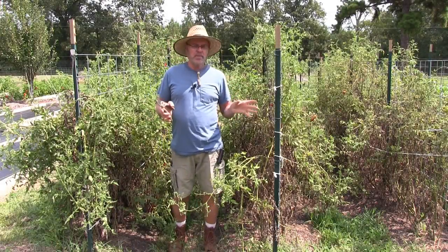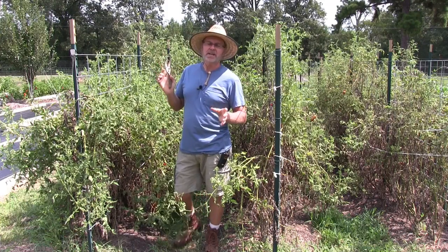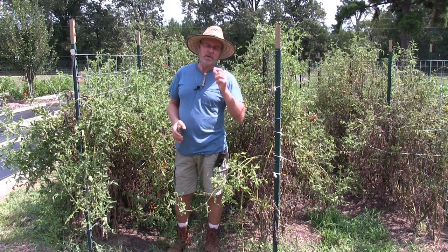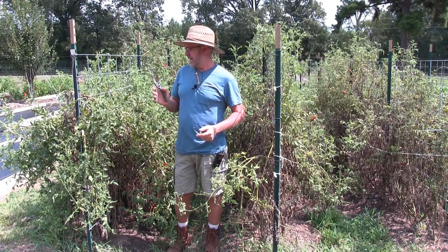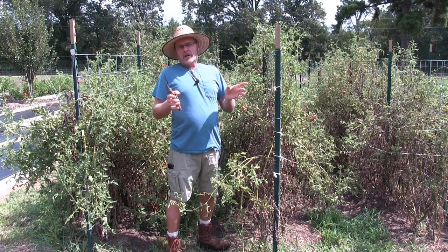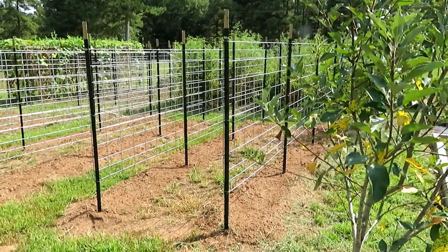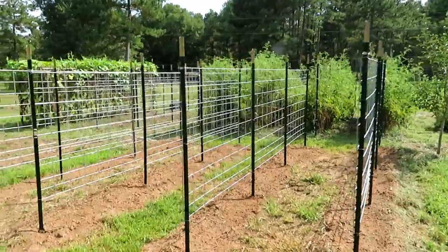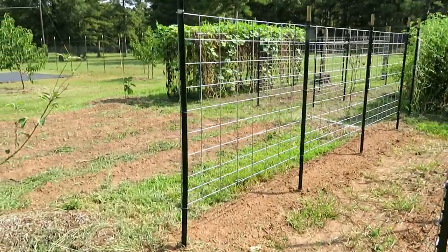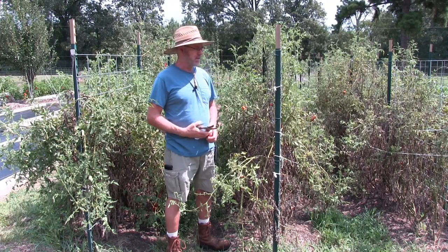Alright, I'm here with my tomatoes, and they have been beaten by the Texas summer heat. We've been getting 100-degree days here for many, many weeks, and it's taken a toll on my tomatoes. So, about a month ago, I planted from seed a new area back here with new tomato trellises, new area for tomatoes to grow. I want to try and produce more tomatoes so I can start canning some this fall, or before winter hits anyways.